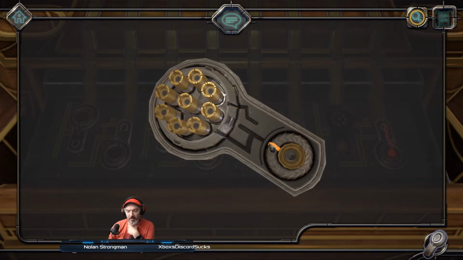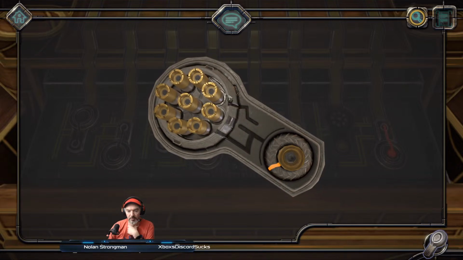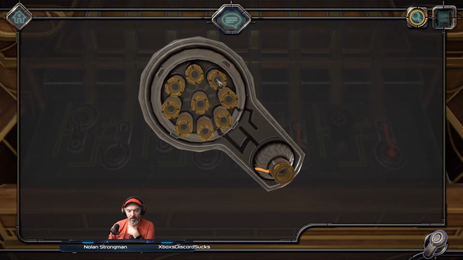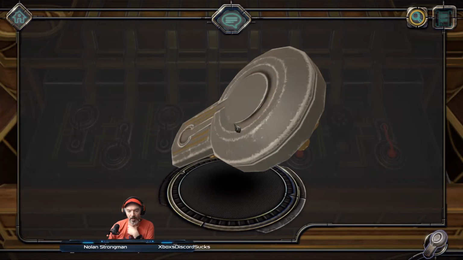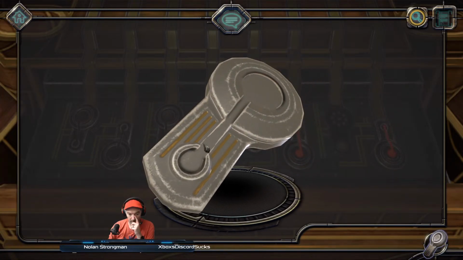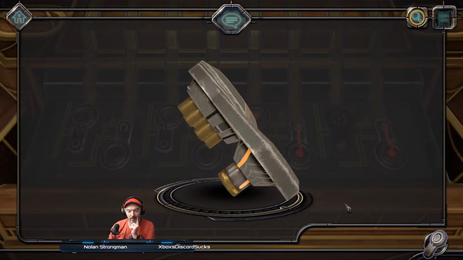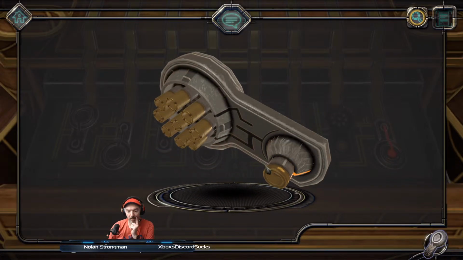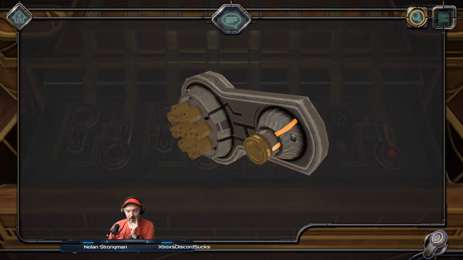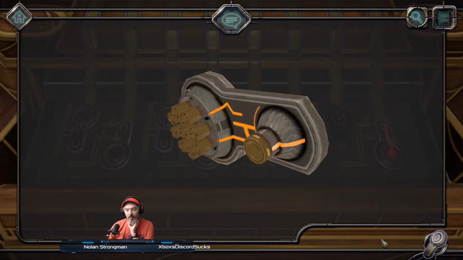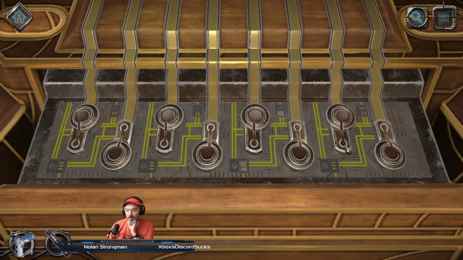So I would think if I line that up, because that is literally the only thing I can move. Oh, wait a minute. Wait a minute. Okay. There. Now? Okay, there we go.